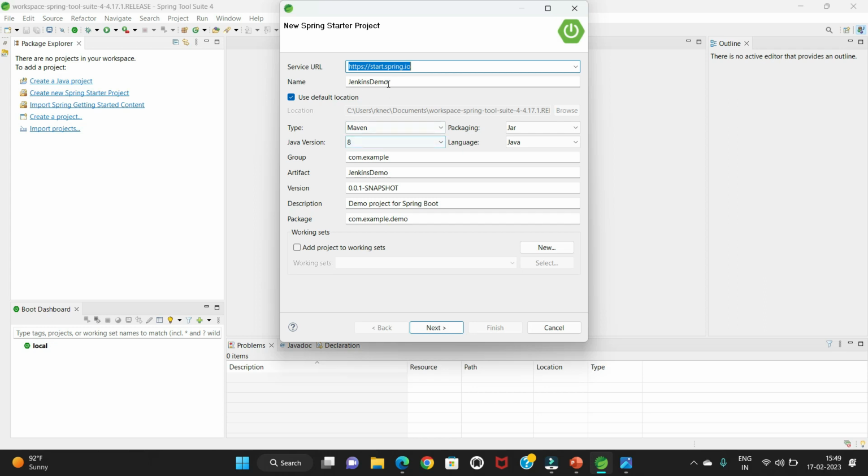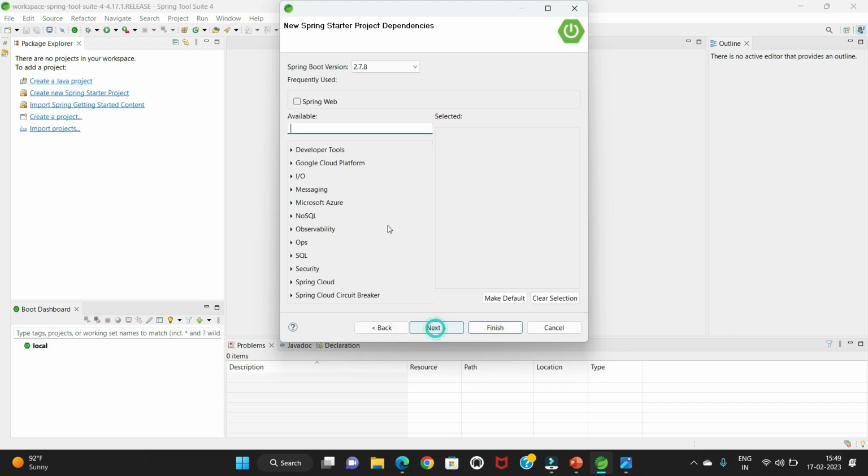From here give the project name, hello Jenkins, and after that the build type. I'm using Maven to build my project. The Java version I'm using is 8, so provide whatever Java version you use, and click on Next.